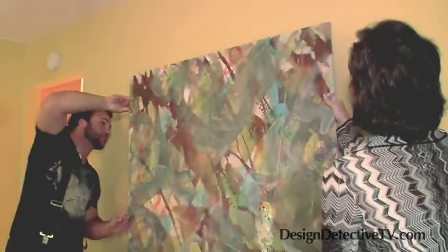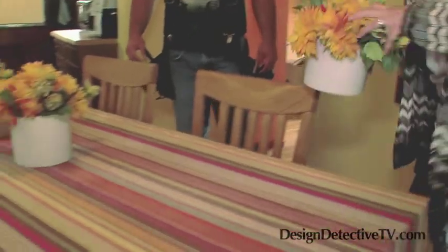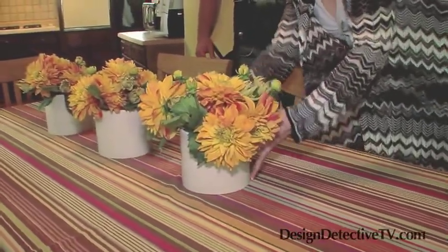Okay. Actually, that looks pretty good. Yeah, I think it looks great. Perfect. Looks really good. It pops on the color too, don't you think? It does, I like it. Great. It goes with it. The tablecloth too? As well. Yeah, that's great. Kind of fresh, bright colors. Kind of warm. Yeah. Looks good, don't you think? Fills the space. I like that.